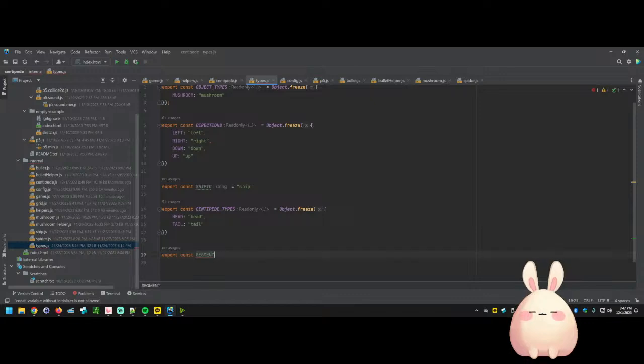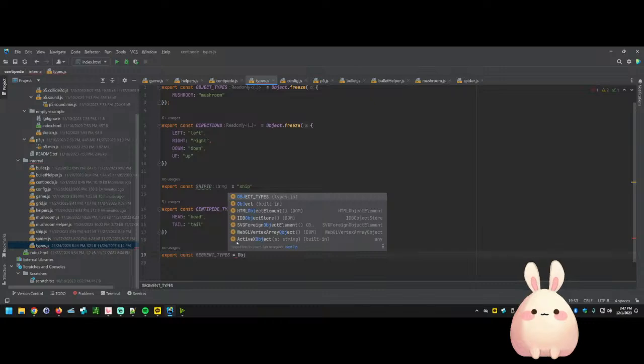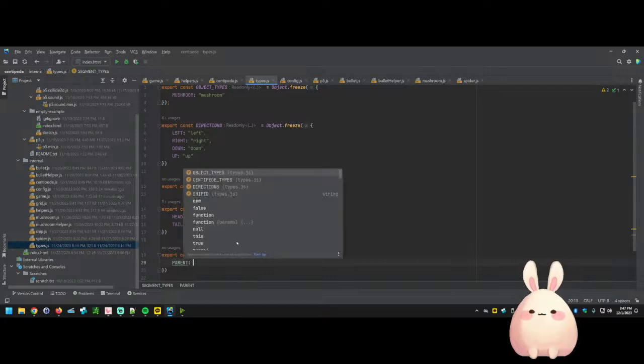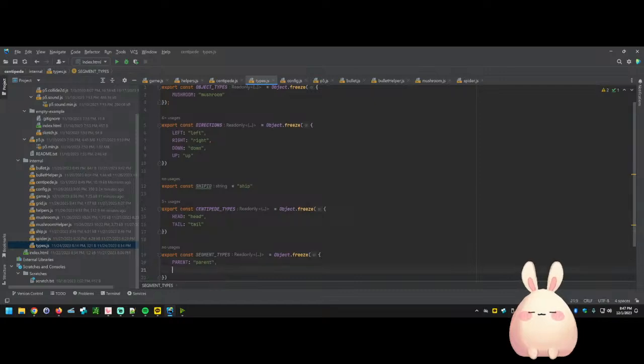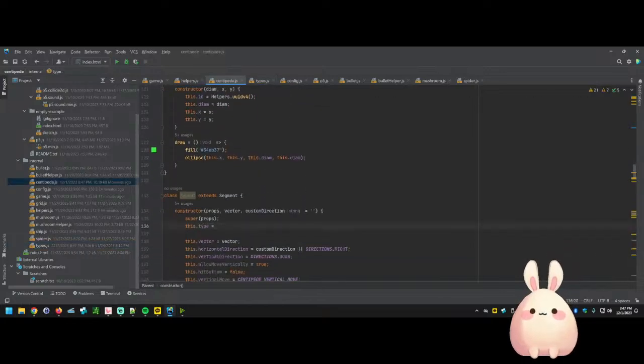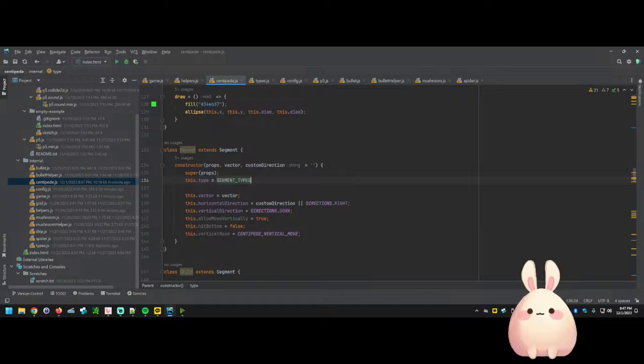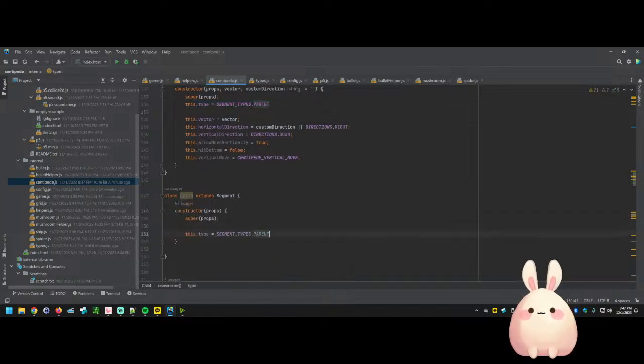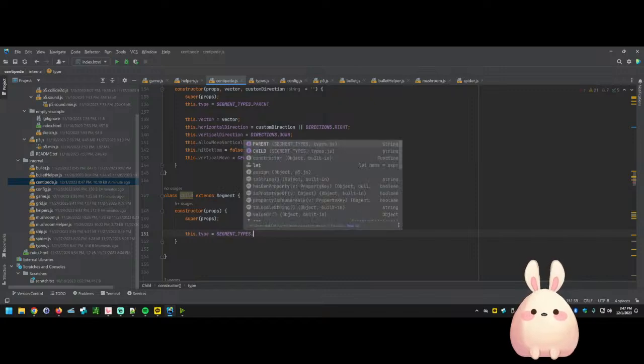We'll call them segmentTypes. It's going to be equal to Object.freeze, and we're going to have a type of parent and a type of child. Go over here to our Centipede and give it this.type equals segmentTypes.parent, and this.type is going to be equal to constructor. This.type is going to be segmentTypes.child.